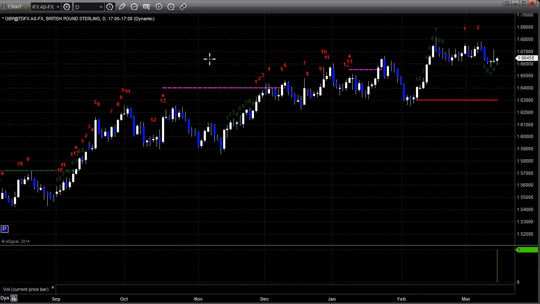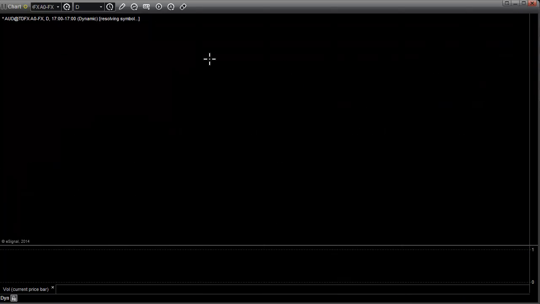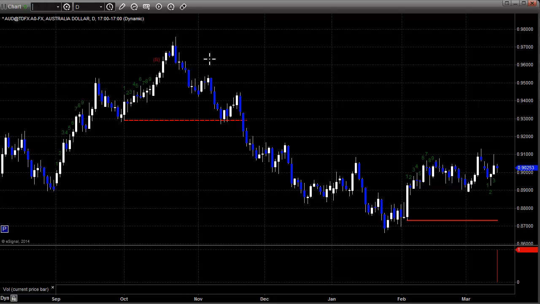Here's a look at the pound dollar. Boy, this has been flat. Look at this. A month now in basically a 200 pip range. That is, boy, that is remarkable. The word untradeable comes to mind. It's just really not the type of environment you like to be wrapped up in the markets.